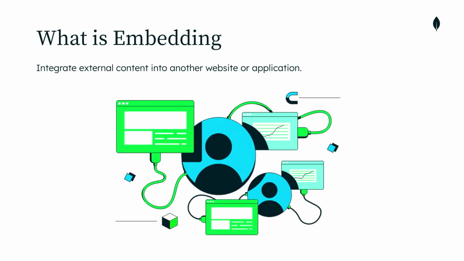Before we talk about what dashboard embedding is, I wanted to first talk about this concept of embedding in the context of web development. Generally speaking, it means to integrate third-party or external content into another website or application. In the context of Atlas Charts, it basically means to integrate the visualization you've created inside your Charts app into another website or application.